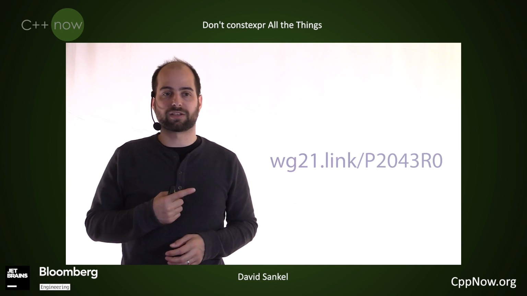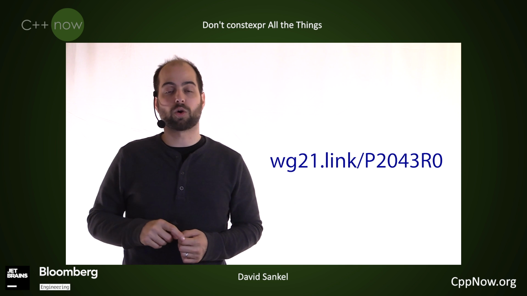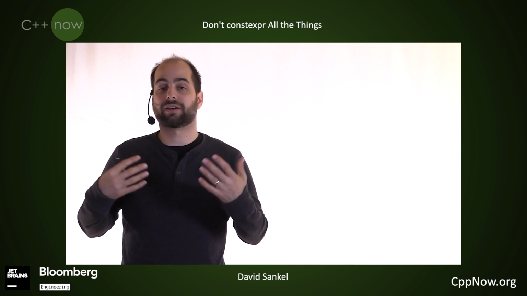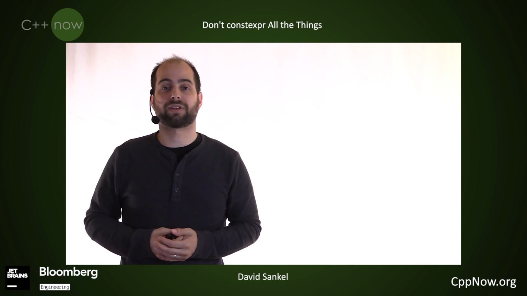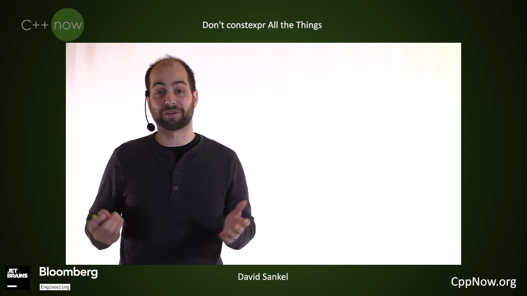Also, check out this link, wg21.link/p2043r0. This is the paper that underlies this talk that you're hearing right now. So if you want to get the code samples, if you want to go into more depth about any of the things that I mentioned here, that paper is the place to do it. Now, this is the conclusion of this talk. And we'll open up for questions, and I'm very happy to speak to all of you and find out what your questions are about Circle metaprogramming. Thank you.